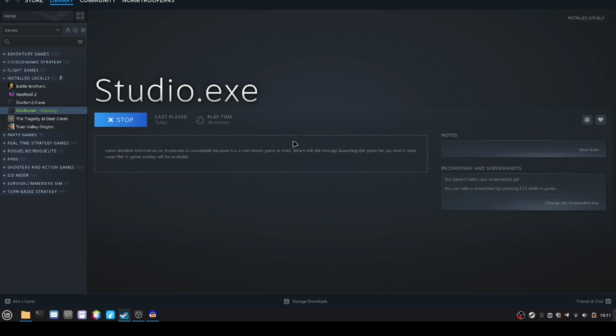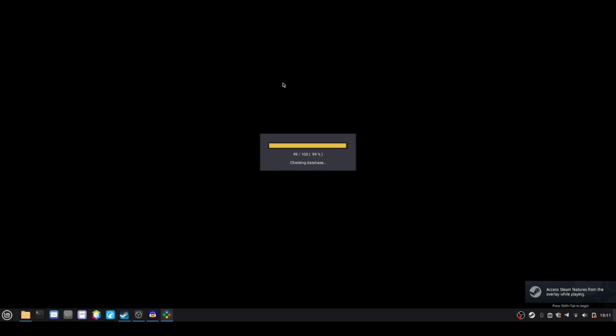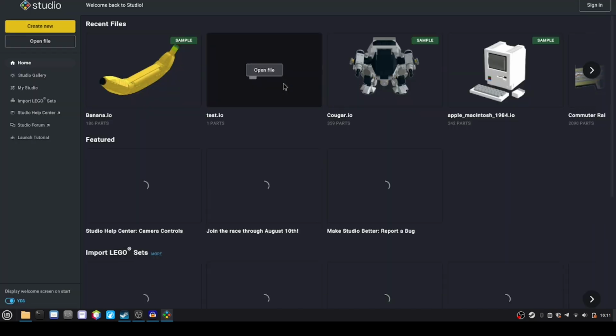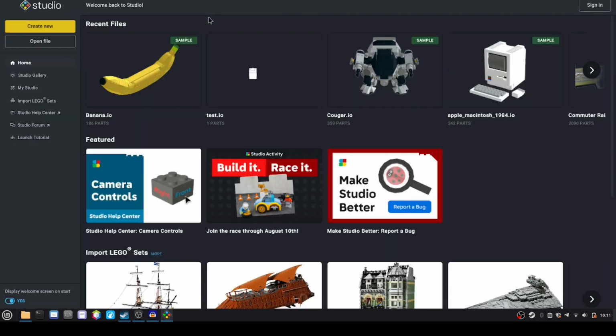Now, the performance of this is maybe not the best in terms of a native distribution. There are options that you've got for basically launching Studio with other compatibility tools in Linux. This is the one that I found that has given the best performance, and it's also to some extent the easiest to set up, because essentially you just run it from Steam. Most of us already have Steam, and that is how a lot of things go.